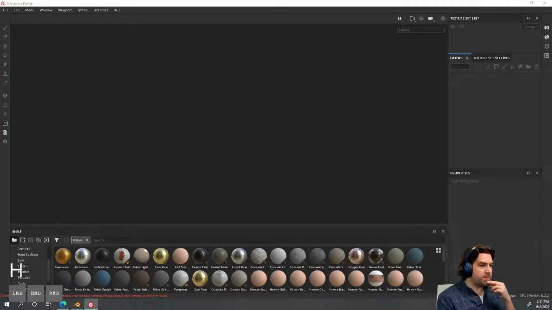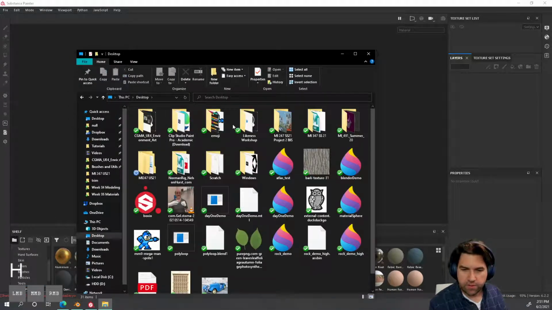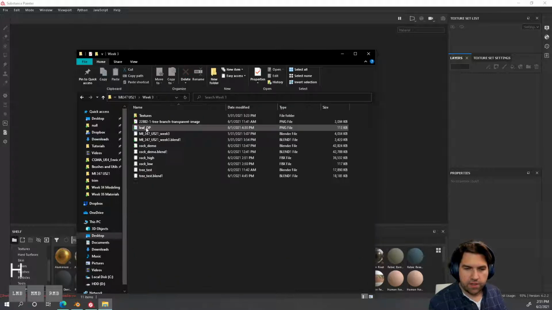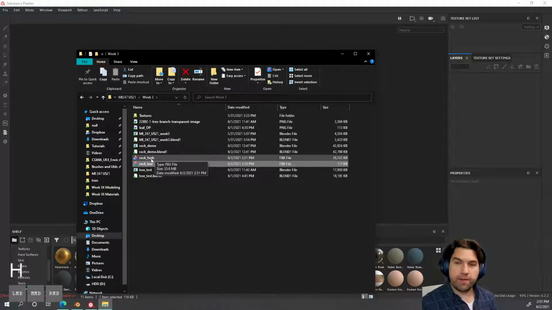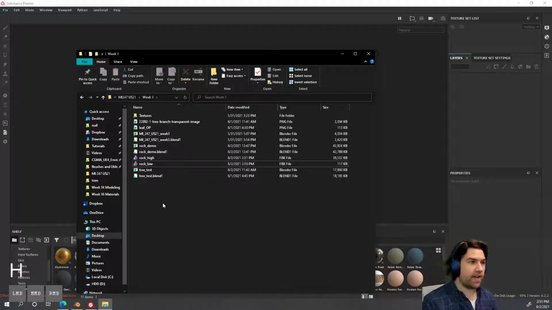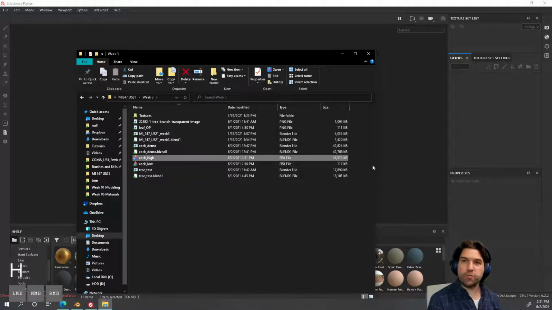Before we open this project up, I want to show you the difference in relative size of these two, because it's a huge difference. If we look at our models in size, Rock Low is 117 kilobytes, whereas Rock High is like 36 megabytes. A lot bigger because there's a lot more detail in there. In fact, I have had some models where I'll do super high resolution, hyper-realistic human likenesses, and those models can be 16 gigs, I think the largest one I've ever done, which used a ton of high-definition scan data. So the high-definition model takes a long time to load because it's so big, and imagine loading hundreds of these. Your computer couldn't handle it.